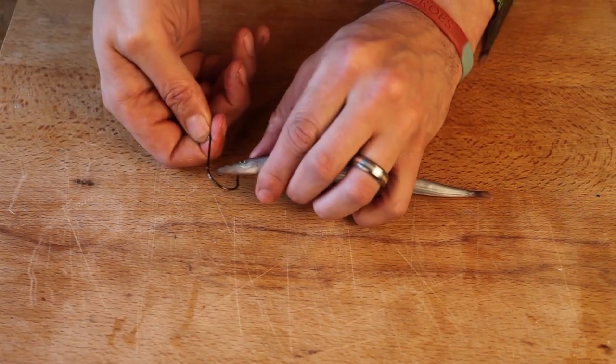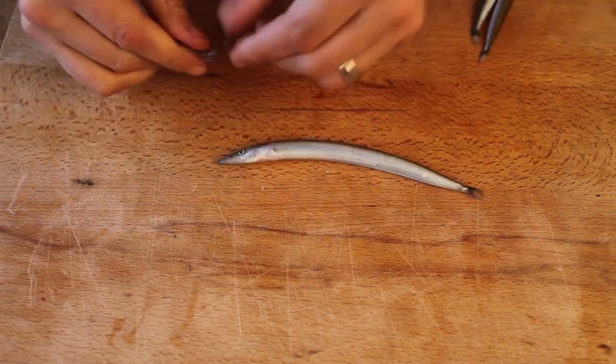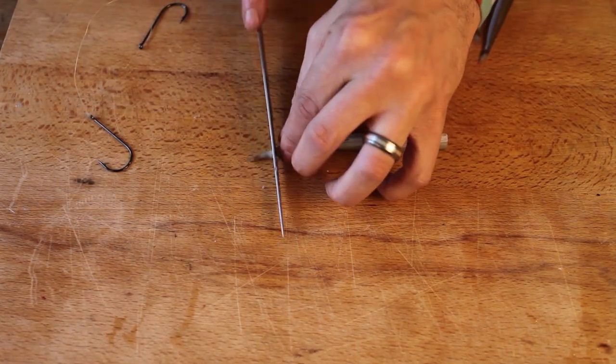You can hook it in exactly the same way if you're going to be spinning, just up through the top of the head like that. You can put some bait elastic on there if you're going to be doing a lot of spinning. The way I like to present them is to cut the head off and then cut the tail off.